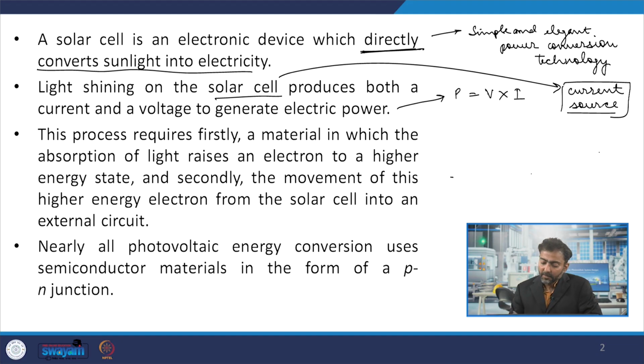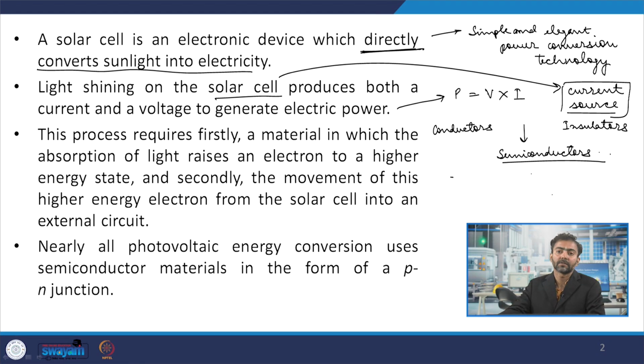As all of you must be aware, if we look at the classification of materials in terms of their electrical behavior, there are three classes. One is the conductors, usually the metallic elements, which conduct electricity very easily. On the other hand, you have insulators, which do not conduct electricity at all, acting as the insulation. In between, there is this space where you have the semiconductors. These are the very interesting devices which we will be talking about and which are used as the standard devices for your solar cells.